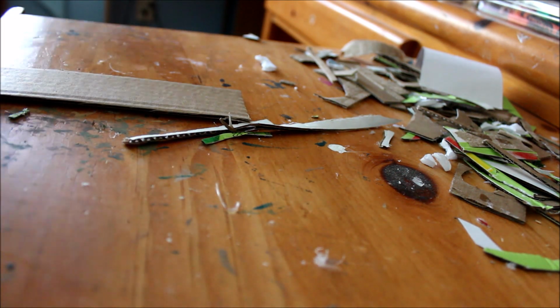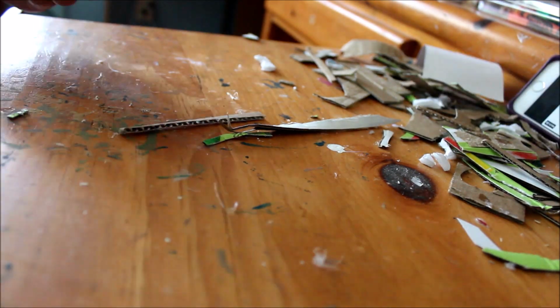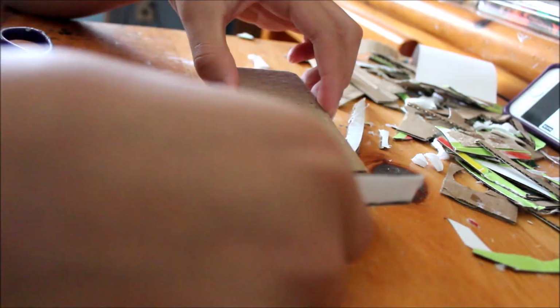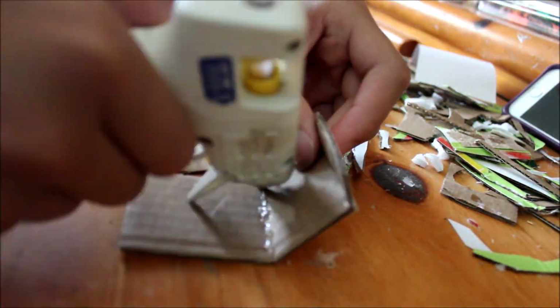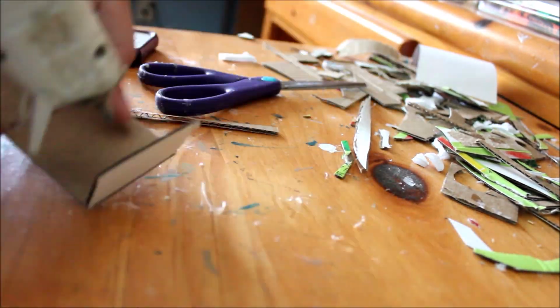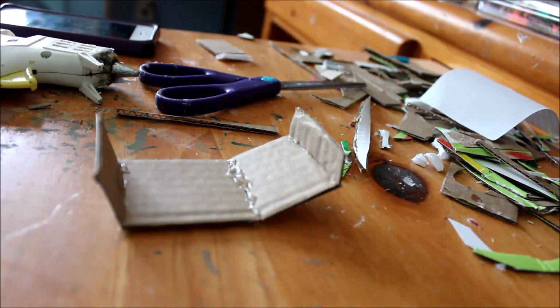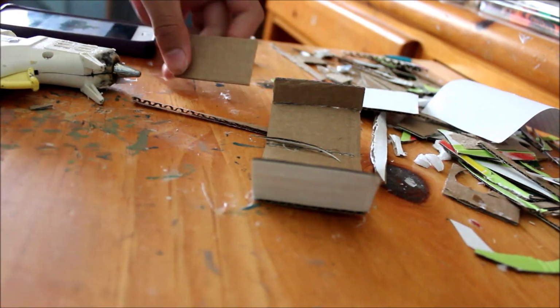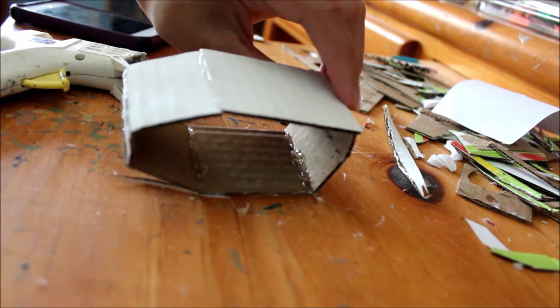For this I cut out straight pieces of cardboard and glued them in different angles according to the geometric shape of the tank. At first I thought this tank would be really easy to make, but since this tank has a lot of rugged and weird shapes, it took me a long time to get the shape right. I ended up making this kind of shape.